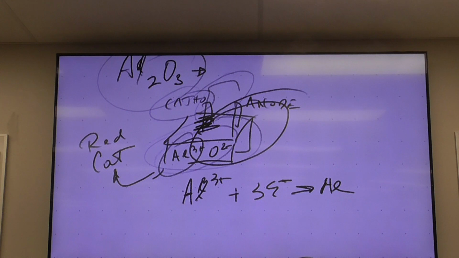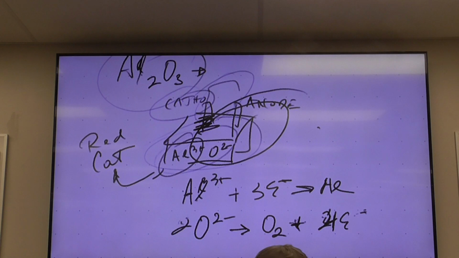Now, on your anode, what's gonna happen there? Oxidation, perhaps? I'm just throwing that out as a radical idea. Shocking. Oxidation of oxygen. So you're gonna get what? O2 and 4 e-. Yeah, because then you gotta have 2 of those to balance this out. So what would your n value be? You don't need it, but if you needed it, what would your n value be? 12.